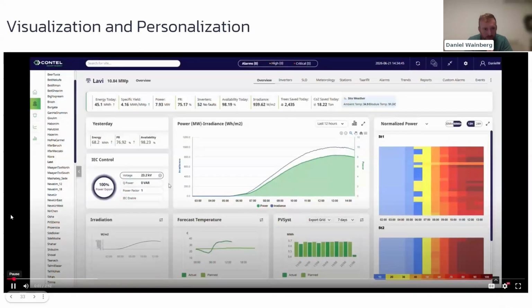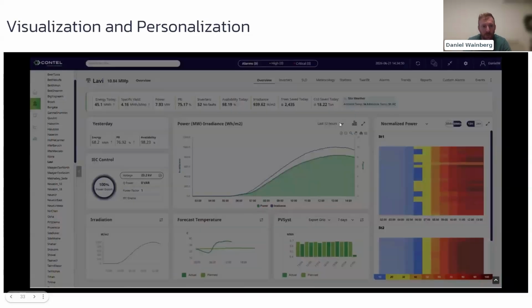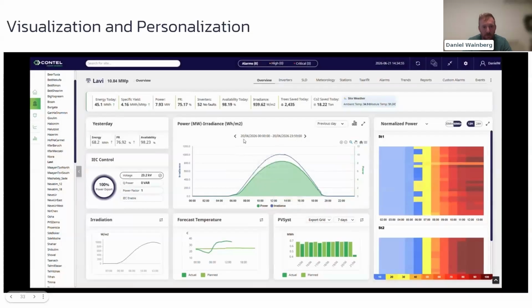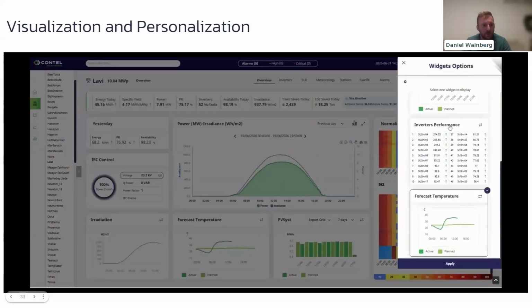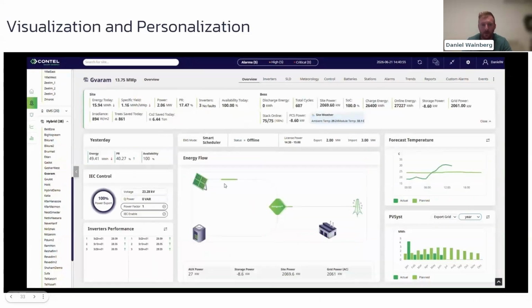In this video, you can see how users personalize the experience within Energynie. This is an example of a PV site overview screen. Using Ignition's component architecture, we built a widget-based framework that combines fixed operational widgets with dynamic user-selected widgets. The fixed widgets ensure a consistent operational experience across the organization, while dynamic widgets allow users to tailor their workspace.